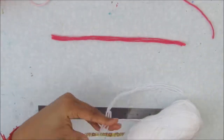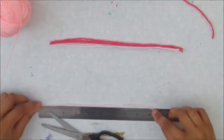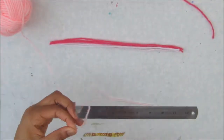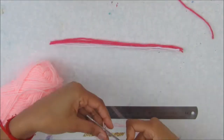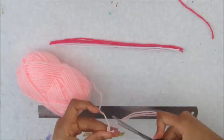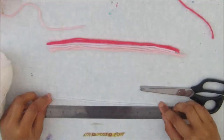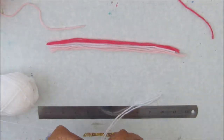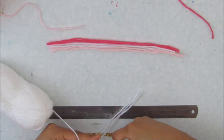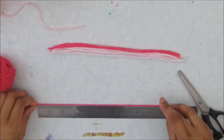So what I'm doing is cutting 3 lengths at a time of whatever color I'm cutting. So at the moment I'm going to go muted hot pink, white, baby pink, white, muted hot pink. So between every color there's white, and afterwards I will add a little bit more color because I found it was a little bit too white and not enough color. And I'm using these colors because those are my sister's favorite colors, pink.